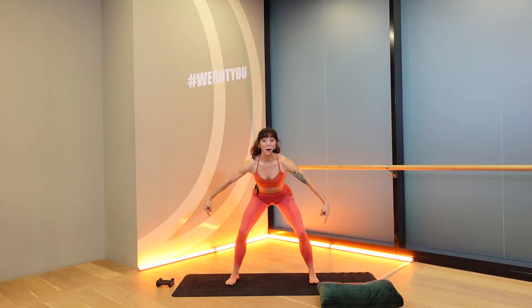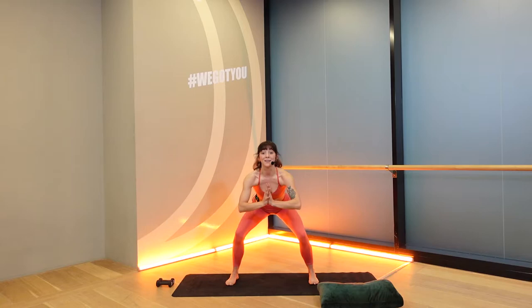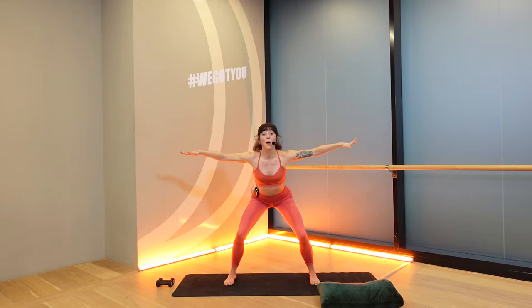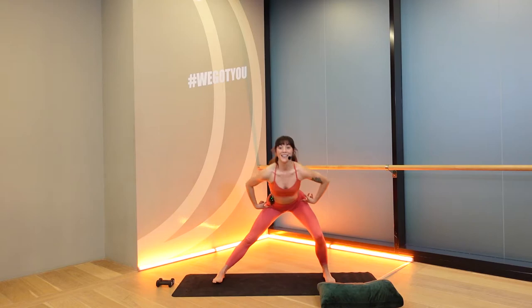We're starting to fire your legs here. Knees stepping inward but pressing towards the second toe. Pulse, pulse. We've got eight more right here, then arms go wide and we'll go into side lunges. Here's four, three, two, one. Take the arms wide. We straighten through the left leg, the right leg — left, right. Try to keep the hinge from the hips. You can always take your legs a little wider if you like.